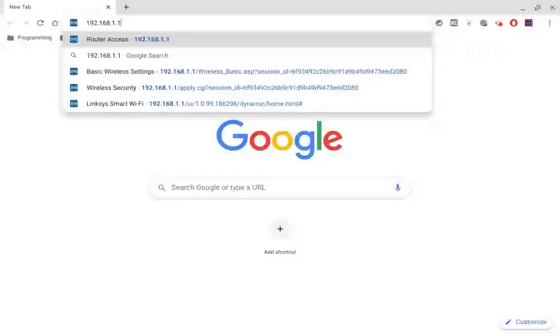For the most part, 192.168.1.1 is what we're going to want to go to. So I'm going to go ahead and go to that and log in, and I'm going to show you a few different routers. If yours doesn't look like mine does right from the start, don't worry — I'm going to show you different versions of it. So go ahead and log in.